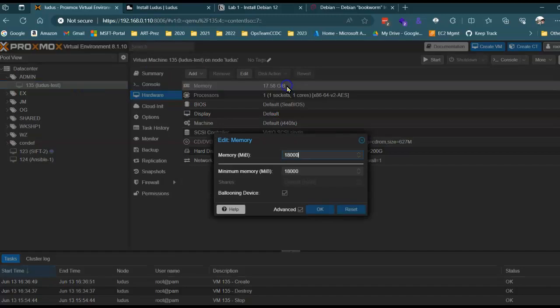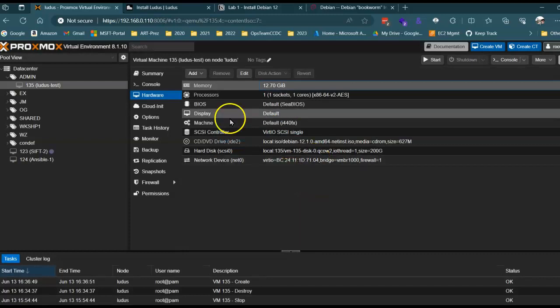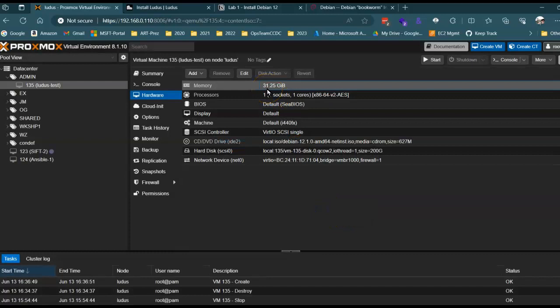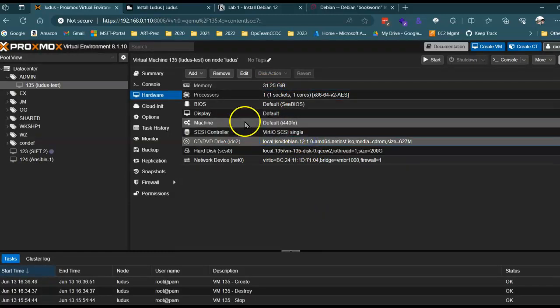So what I'll do is, I guess I'll add a 0. 126? Yeah, probably not. Oh, back to that. So probably this. I'm just guessing. Yeah, 31, that works. We'll do that. Cool. So again, the ISO is here, and I'll just start it.